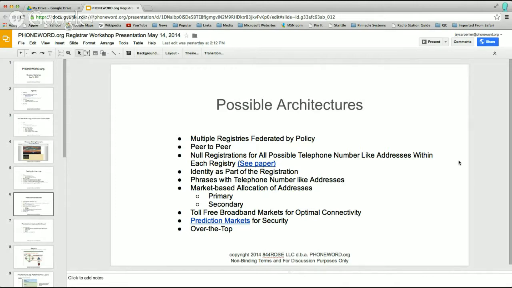The fifth item is phrases with telephone number-like addresses. And again, this gets back to what I was talking about a few minutes ago, which is that each telephone number can spell an infinite number of phrases. Now, generally, whoever is the rightful subscriber to a given telephone number can choose which phrase they would like to associate with their telephone number-like address.